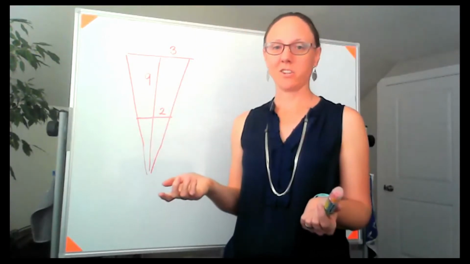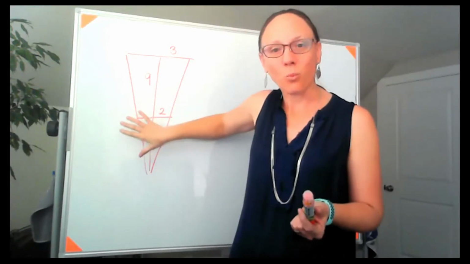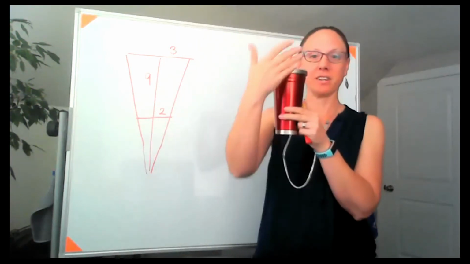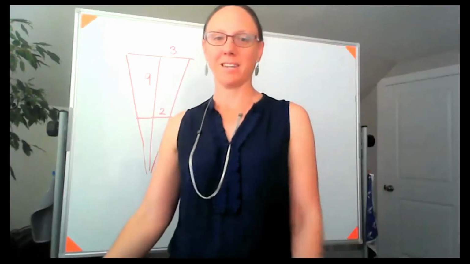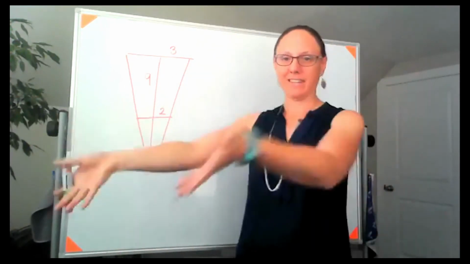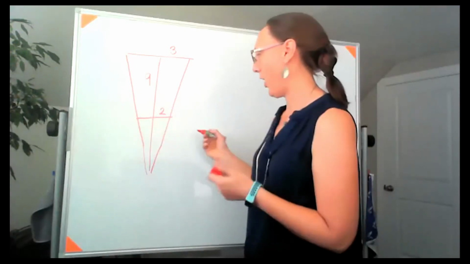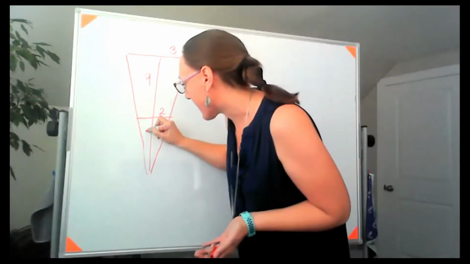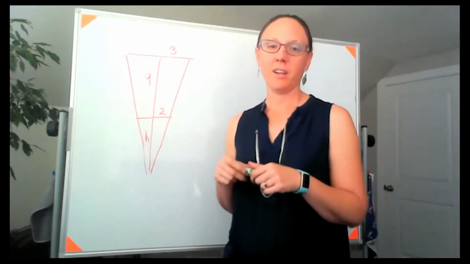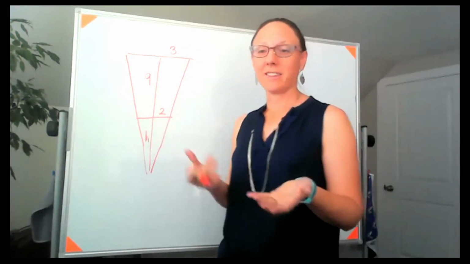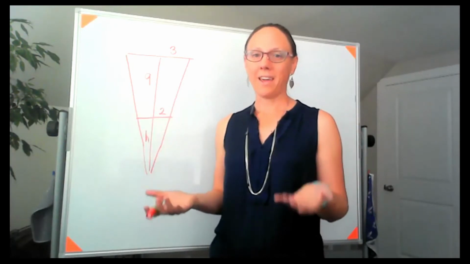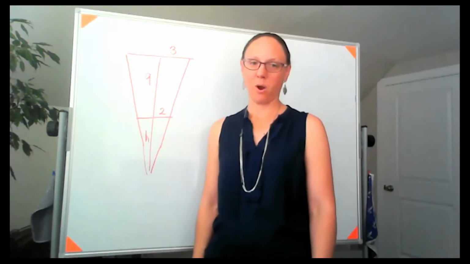But what I'd really like to know is what got cut off the bottom, right? If this really was part of an entire cone, I know this is like the lamest example. No one would ever actually care about this, but it's what I had sitting in front of me. So I'd really like to know, what is this height down here? So it turns out that looking at this, we can call this a similar triangles problem.